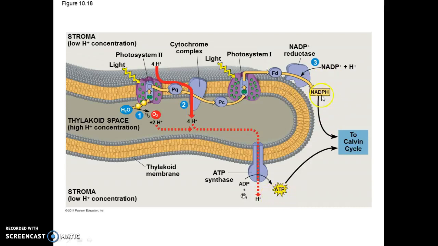What's great here is it shows us that these chemical energy forms are actually now out in the stroma, which is perfect for them to make their way over to the Calvin cycle. I'm going to end the video here with a quick summary of the light reactions, and our next will help summarize the Calvin cycle and some special modifications that some plants have.